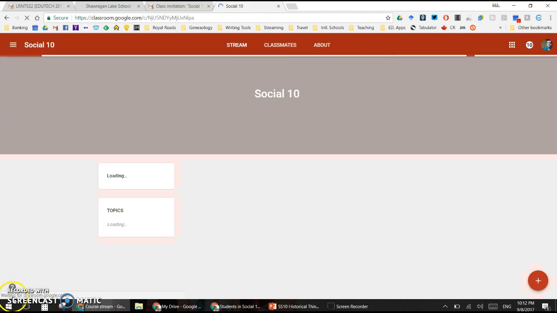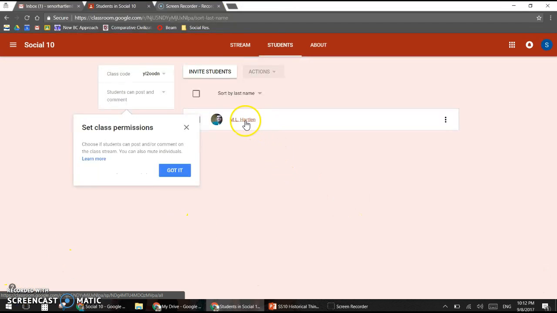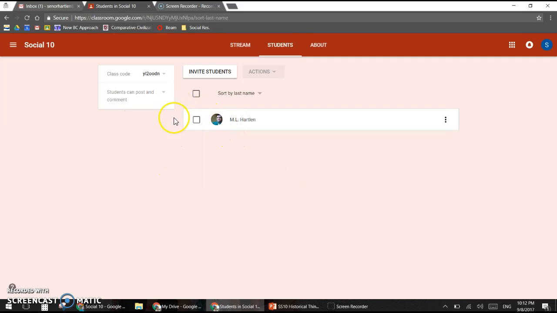So I've now joined the classroom, and as you can see, there's not a lot to see yet. So let's go back to the other. And we see my class now has 1 student in it. With this student, we can set classroom permissions, so we can determine what this person is able to do or not do. I can let them only comment on things that go on in the classroom, or I can just have them be casual observers and get assignments and complete assignments and do things like that.